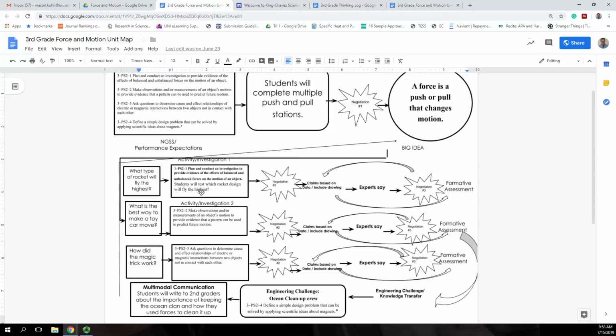But feel free to go with any question that your kids come up with, because that's a big part of this approach, is really to make it truly student-centered. You do have to honor their questions. However, the way we get around the quote-unquote crazy questions that aren't related to the content that you have to teach is we say it has to fit under the big idea. So that usually helps alleviate some of those problems.